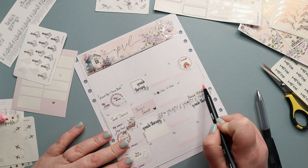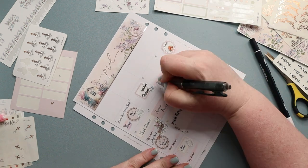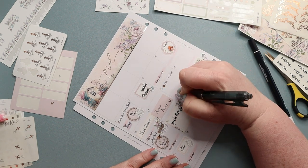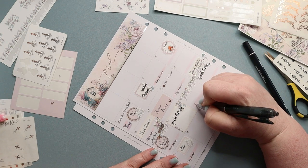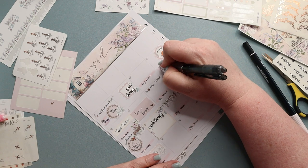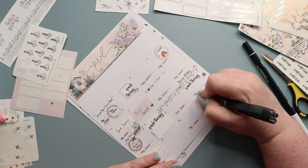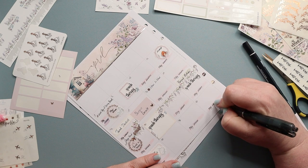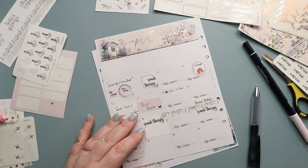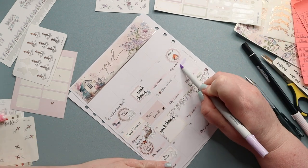I didn't put the times on just because I'm posting this, so I'll put the times on later. It just feels like it keeps things a little bit more private for my kids and, like, a safety issue a little bit. So I went ahead and marked those on. And then I'm going to go through and do the same for all the kids using a different color for each kid. So for Emily, I'm going to use purple, which is, I think, yep, there is the purple.